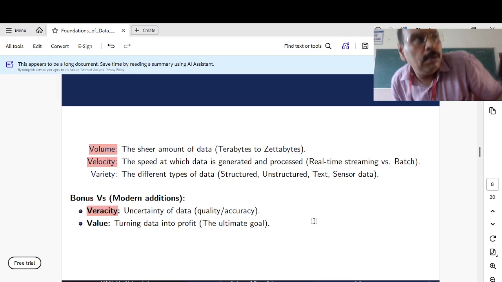In the 1990s, we had a computer made of a 1 MB hard disk. 1 MB was so big for us. Today, there is 1 TB, 1 zettabyte. 1 TB itself is how much?